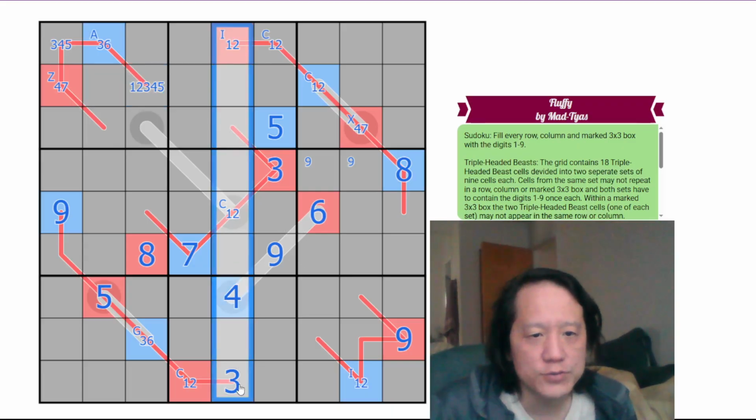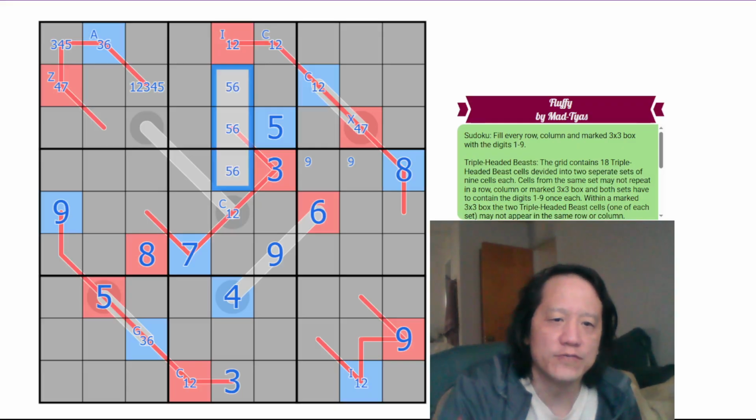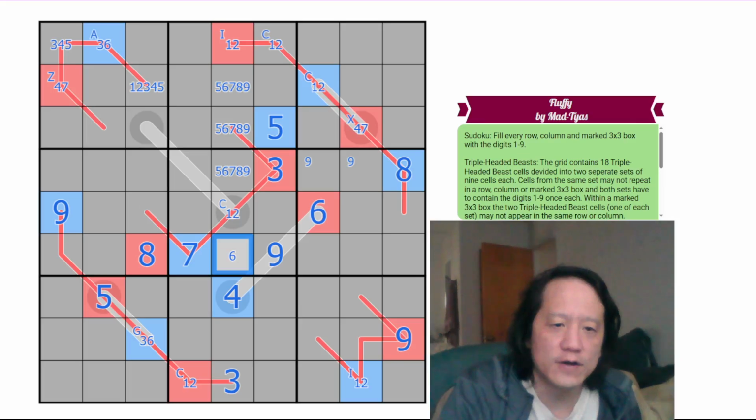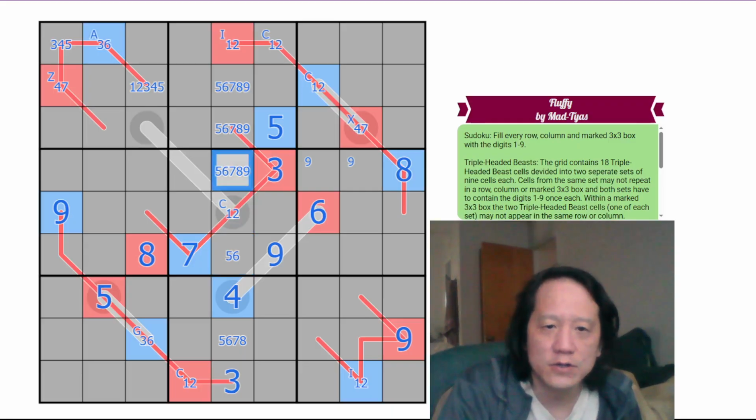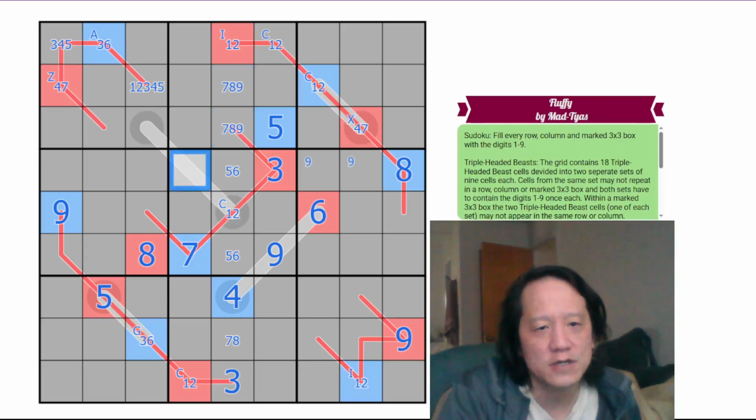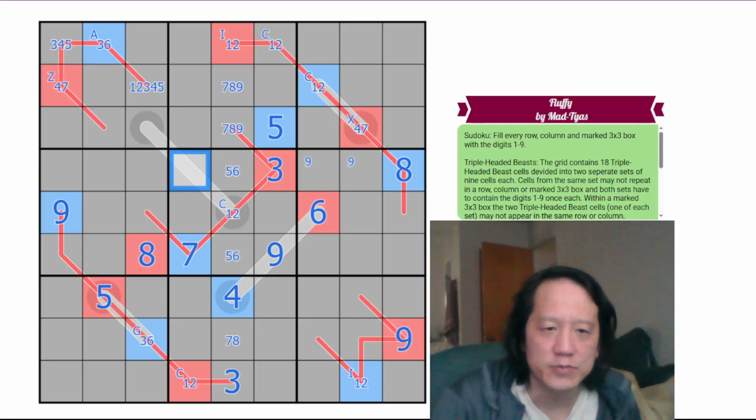We have 1, 2, 3, 4 in column 5, which eliminates 1, 2, 3, 4 in the rest of the column. So we have 5 through 9 here, 5 through 9 here, and 5 through 9 here. This can't be 9. No 7, 8, or 9 here. No 7, 8, or 9 here. This becomes a 5, 6 pair, which eliminates 5 and 6 in the rest of the column and the rest of the box. This can't be 5 or 6. It's 2 or 4 to be greater than 1 or 2. This has to be 1, 2, or 3.